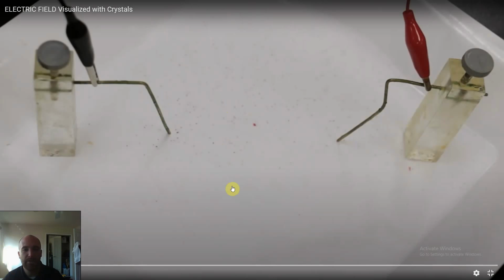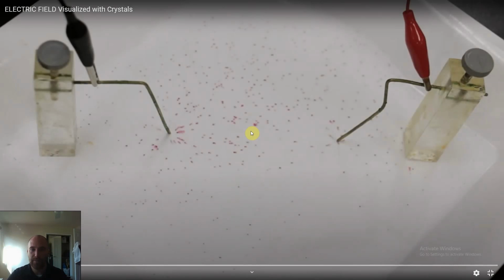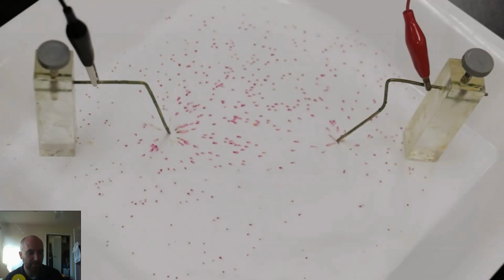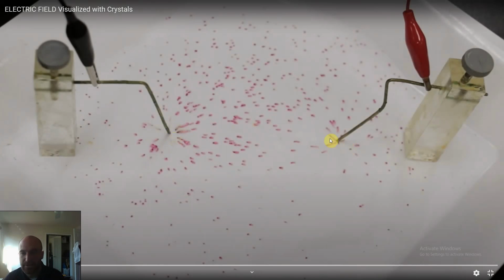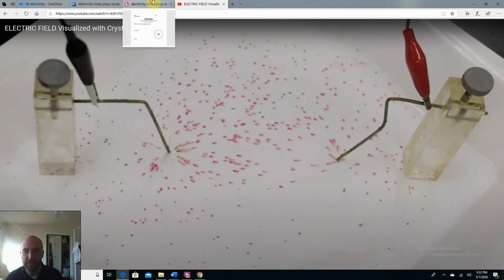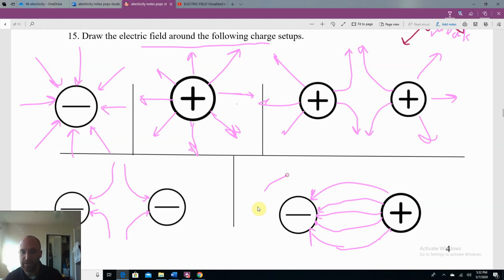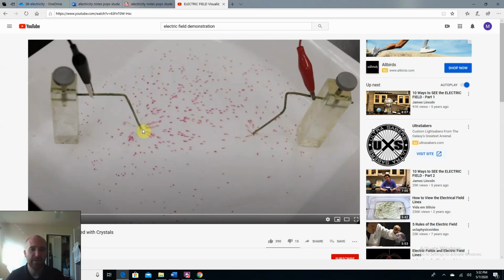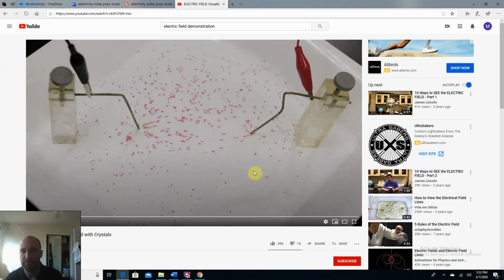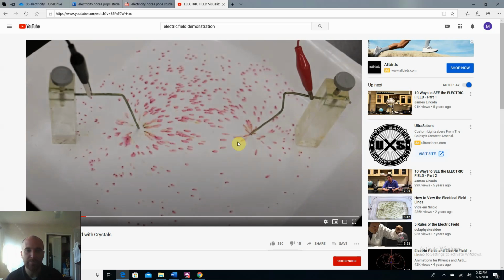Here we go. We put these little crystals on a sheet of paper, and these crystals release a dye. If I pause here, this spot and this spot are opposite charges. So the field comes out, bends away and goes back towards the other one. The field we're looking at is something like this. And if we go here, again, we put these little sprinkles down, and they release ink or dye in the space around it, and you can see that upwards and curving back action.